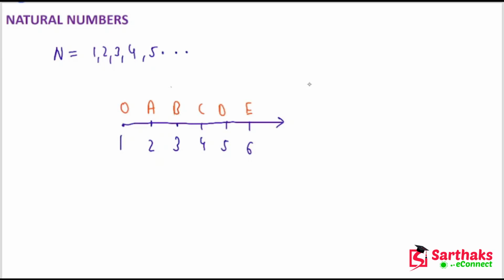From geometry and also by logic, the difference of any two consecutive natural numbers is the same, so they should be equally spaced. So OA is equal to AB is equal to BC is equal to CD is equal to DE and so on. So when you represent natural numbers on the number line, they are obviously equally spaced, right?